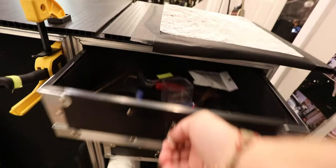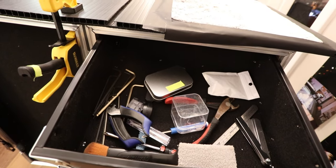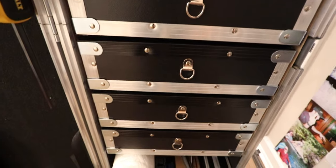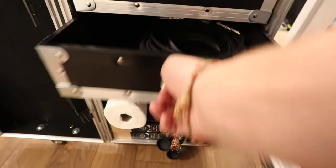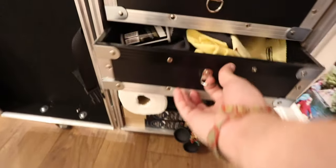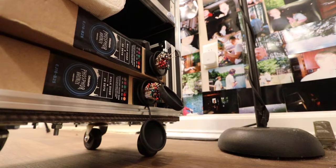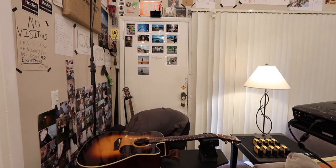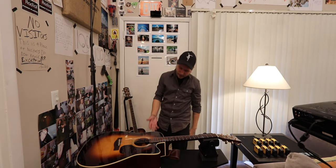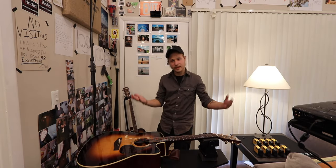On top we have all the tools I need to repair and replace some stuff here on the guitars. I have extra strings that we use, extra cables, all the cleaning supplies and extra in-ear stuff and batteries and stuff like that. Underneath I keep paper towels, I keep extra strings and a light and some RF readers and different things like that in here.